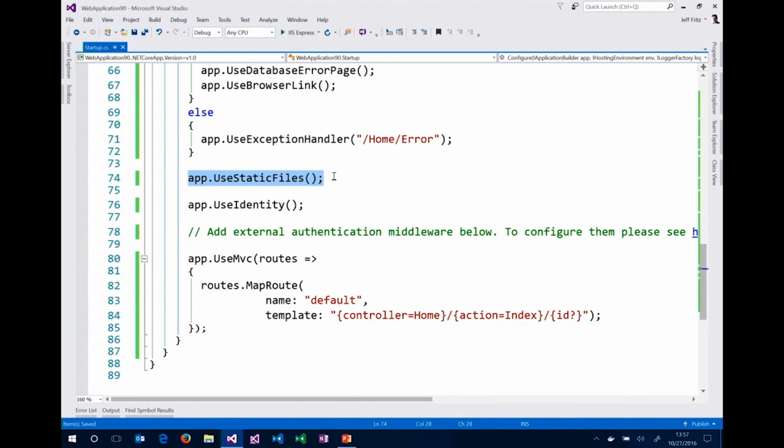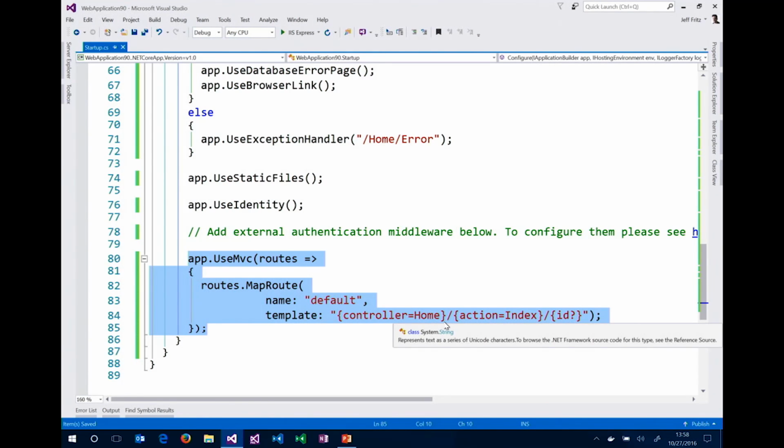So we have to tell ASP.NET how to handle static files. And then last, here we're telling it that we are using those identity configuration items, but last we're telling it that we are using an MVC endpoint here, and this is the default router configuration, right? And this should seem pretty familiar to those of you who have done MVC in the past, right? Controller / action / some ID value, right? That's a pretty standard router configuration, and that's why we've called it default.